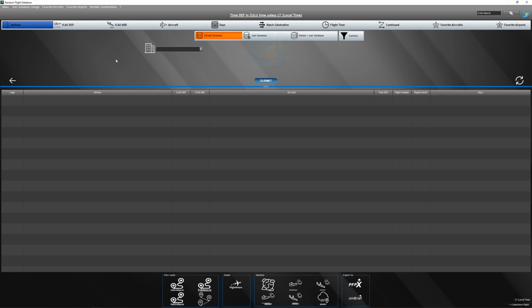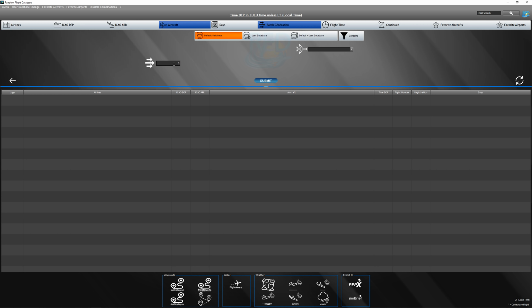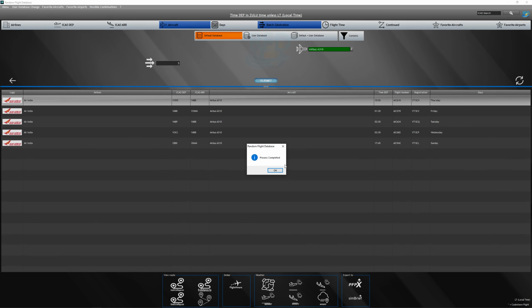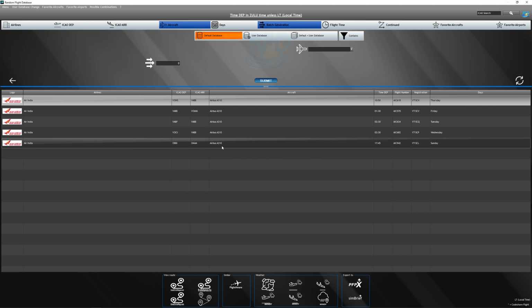Again, what you can do is up to you. We can deselect everything and select, for example, the aircraft, and we can select, for example, an Airbus A220 and say Submit. And now, as you can see, we have again a random flight for Korean Air. But perhaps you'd like to get a little more than one flight. What you can do is go to batch generation, and you can select the number of random flights you want generated. Let's say that we want 5, and we are going to select, for example, an A310 and say Submit. As you can see now, we have 5 total generated random flights for Air India with this information.